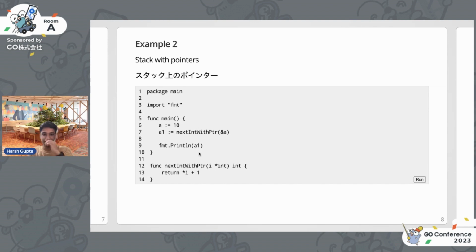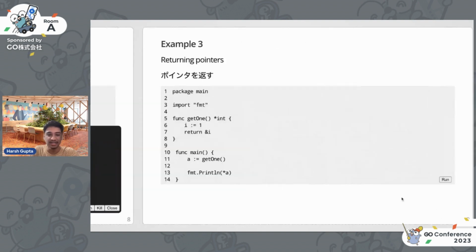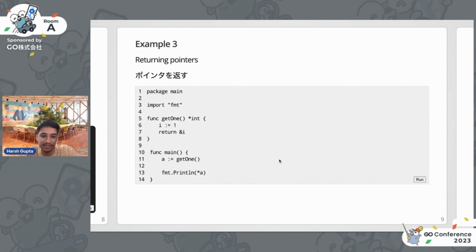So in this case, when we come to this line, the point to note is that this variable a and its address are still valid, because the main function scope is longer than this function. Even if it finishes, it is still available. The main stack is always there. As long as it's there, you can always dereference the address and make any changes to the value. This as well works. Now let's move on to another example.